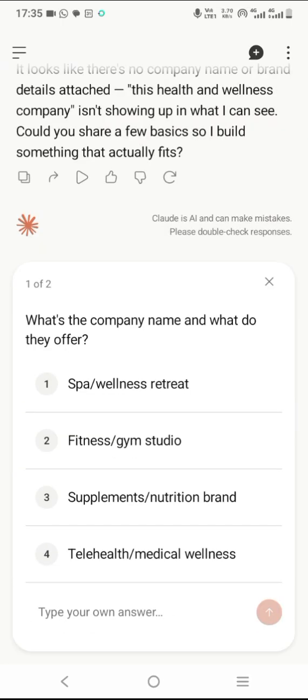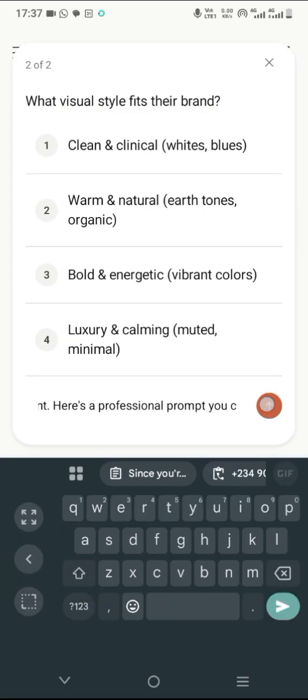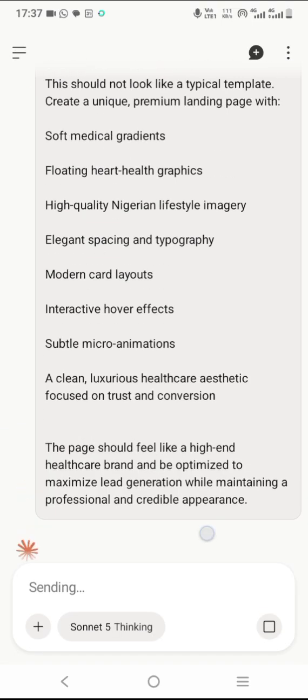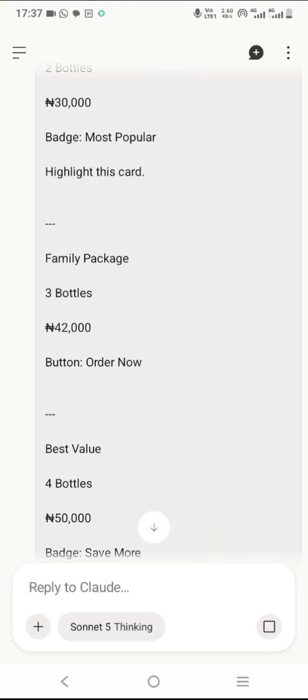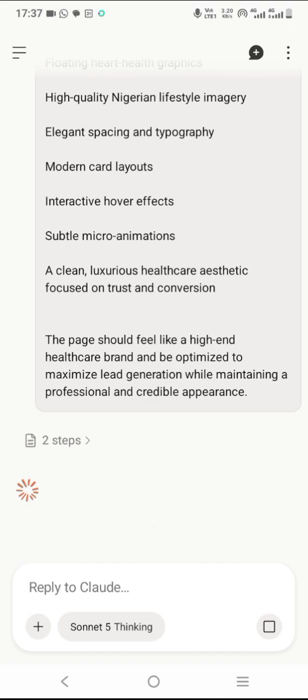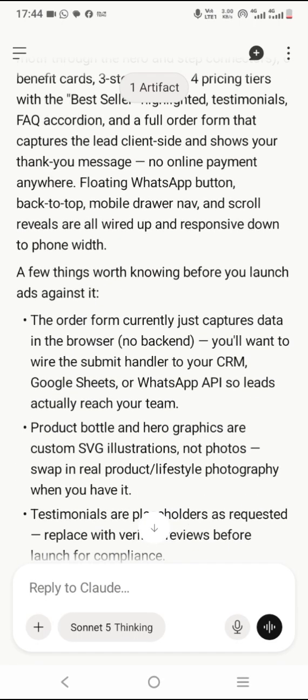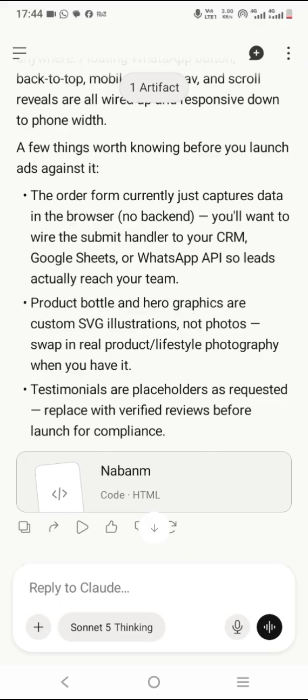The question is going to say, okay, our company is a health and wellness company, and after that you input your prompt into the second question, because you already have the prompt available. You already know the color and everything, so just input it into the next question. You can just copy and paste it to Claude, and then it's going to give us a response, an output. And this is our website.